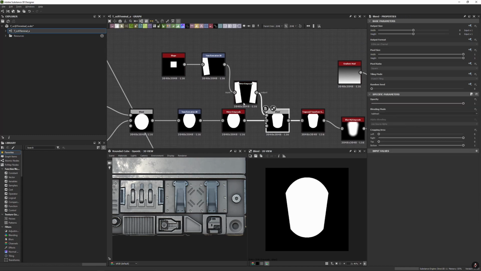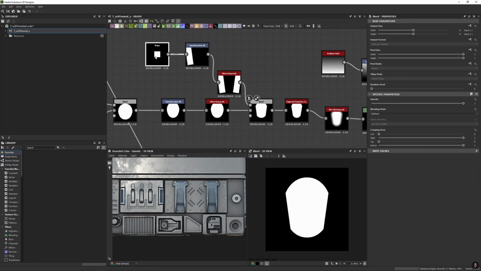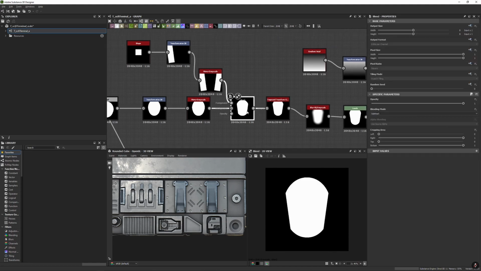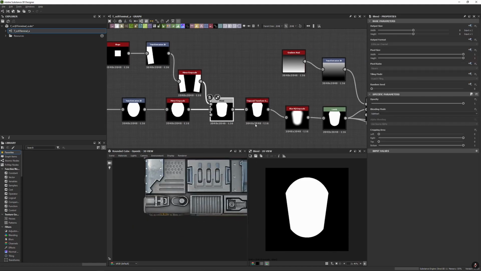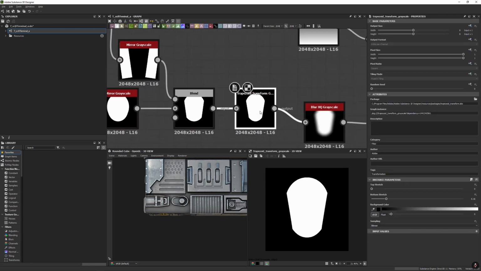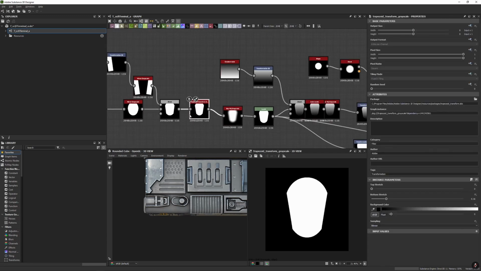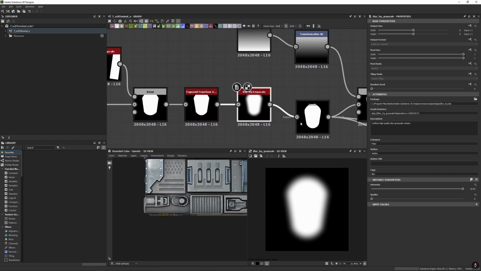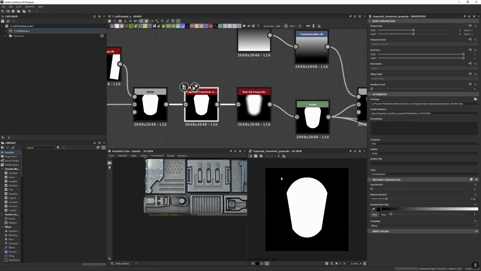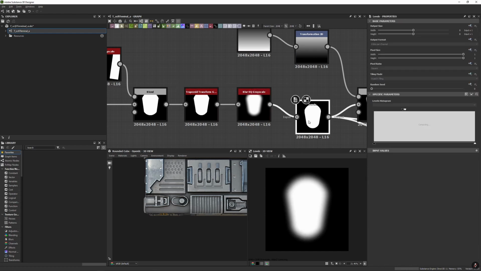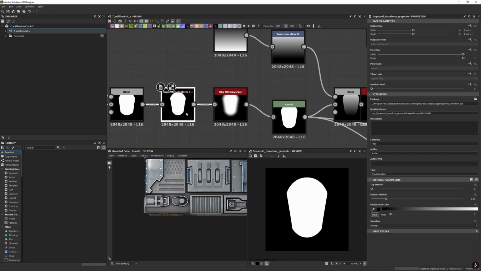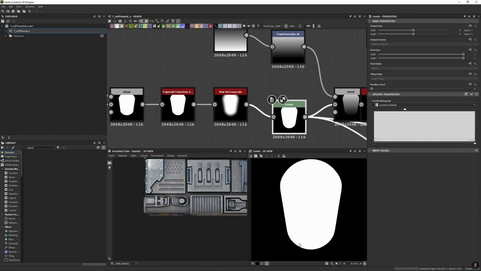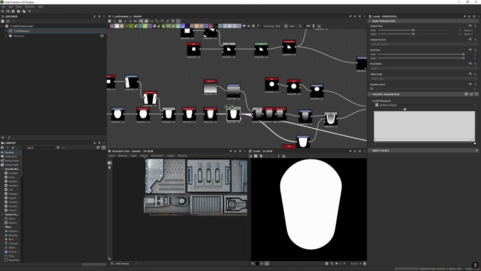And then I ended up using a subtract with just another transformed square to get the diagonal edges. And then I used a trapezoid transform to stretch it on the bottom a bit more. And then to get it a bit rounder, I blurred it and used the levels node. So we had this sharp edge here, and then it just rounds it out and makes it look a lot nicer.